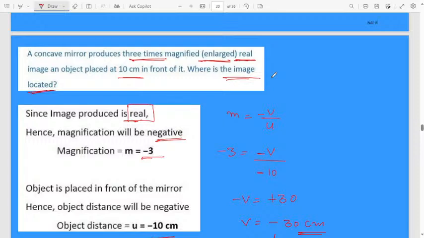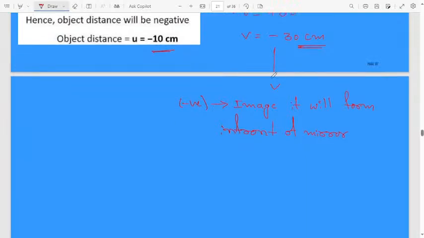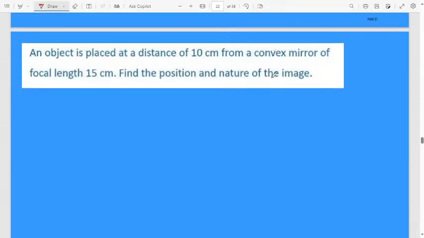Okay, the problems I am solving are very, very important. In the light chapter, at least one problem based on a convex mirror or lens, they will ask. Then magnification, they will definitely ask a problem. Electricity, then light, then work and energy, then linear simultaneous equations, those three are there. That also, the problems I solved, you can revise those videos once again. Based on that also they will give questions.